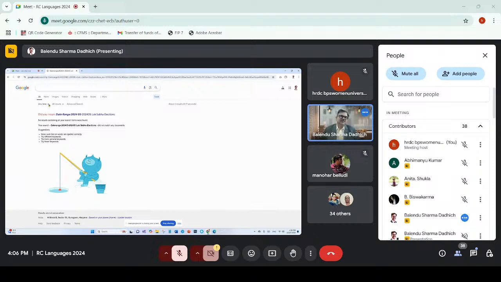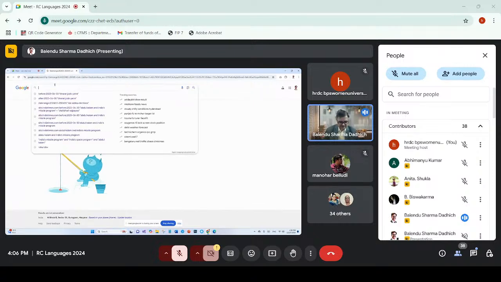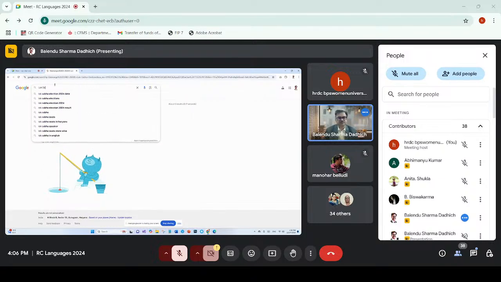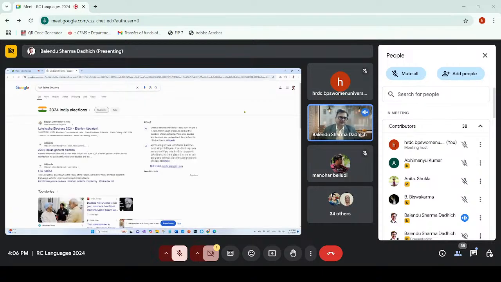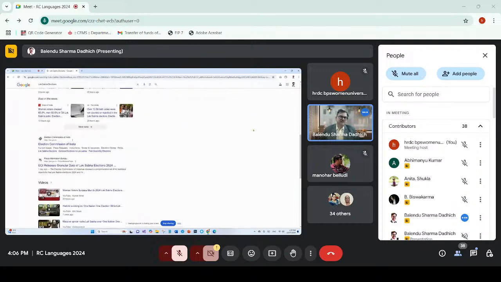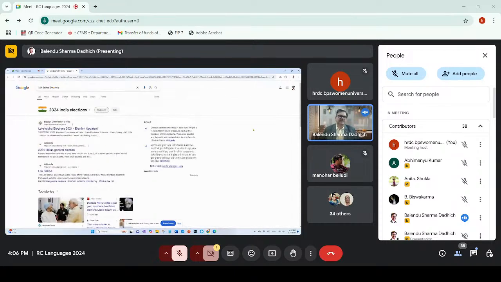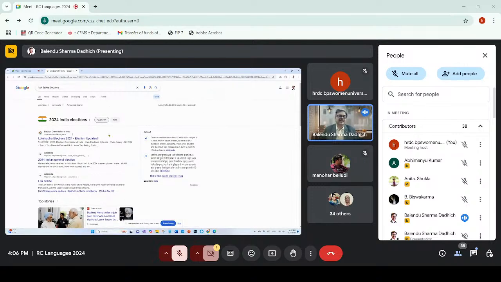Anytime if I type anything here, for example, Lok Sabha elections, and if I click on this button, all the results which will be shown are appearing at any time in history, including today. So that's why any time is selected. That is by default the command that goes to Google when we click on this button. If I click on this one, you will see that all the results which appeared anytime are being displayed. Why? Because in tools you will see anytime is selected, but we can change it here.